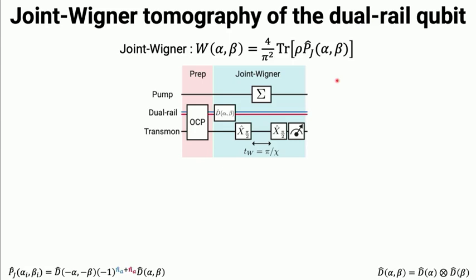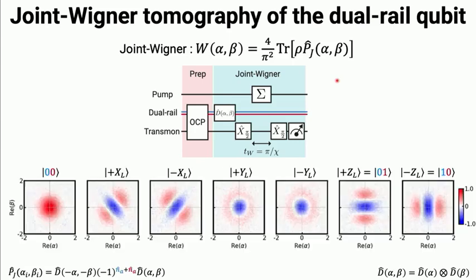And another reason we like it is that we get very nice pictures. So here I'm preparing the relevant states for the dual rail. So we have the error state 0, 0, and the 6 cardinal points on the dual rail Bloch sphere. So we see that the ground state just looks like a blob at the center of the phase space. And whenever you see blue or negativity in the Wigner function, that means you've prepared a quantum state. So these states look like something like that.